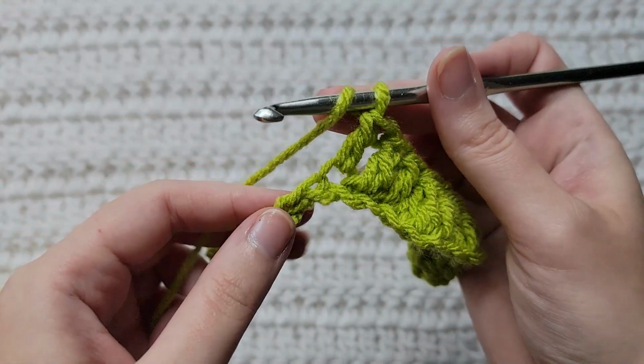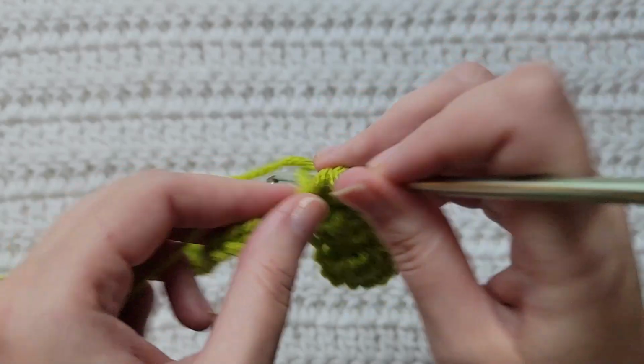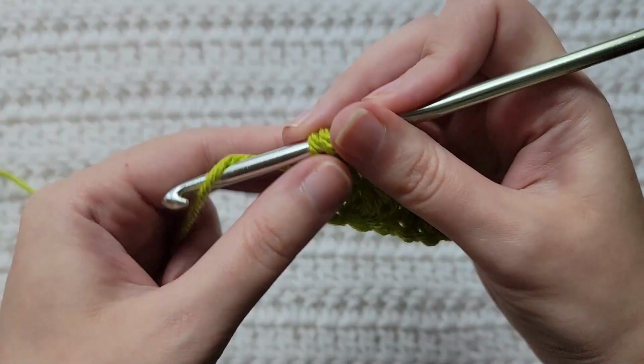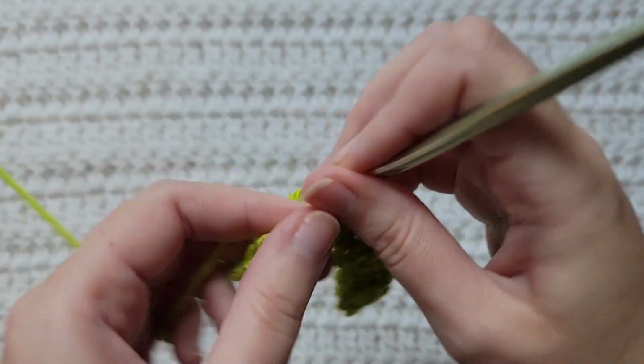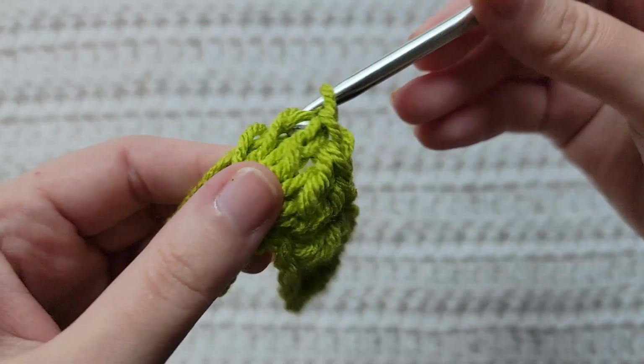We're going to make our first peak. Make 3 double crochet into the next chain together. So that's 1, 2, and 3.